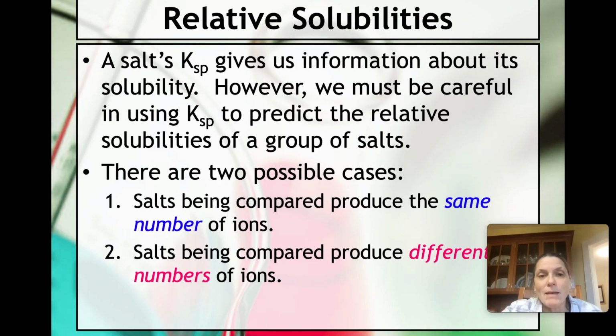The first possibility is pretty straightforward. It's basically like comparing apples to apples versus apples to oranges. Okay, if you're comparing apples to apples, what that means when you're talking about ionic compounds is that you have ionic compounds that produce the same number of ions. Okay, so those compounds, you can just look at their Ksp values and put them right in order. The largest Ksp value versus the smallest. The largest one would have the largest solubility. Okay. Now we have to be a little careful when we have compounds that have different numbers of ions. In that case, it requires a little more extra work.